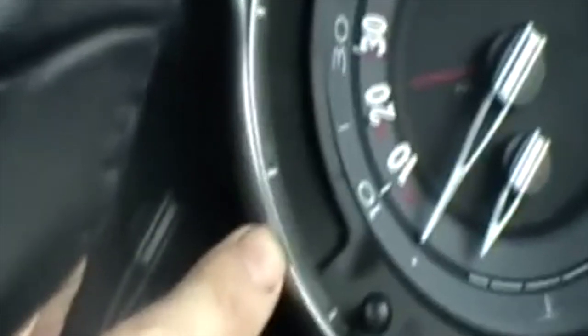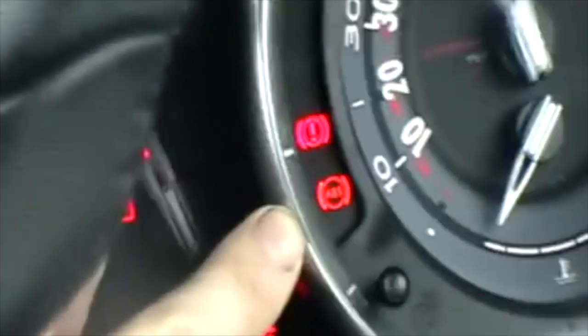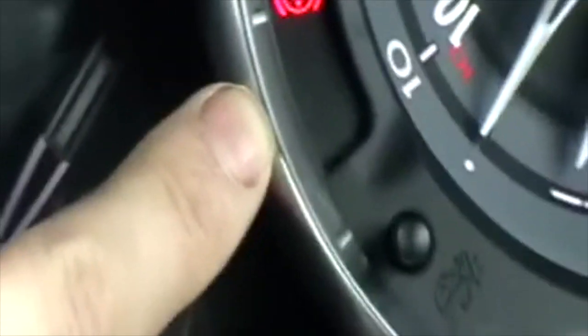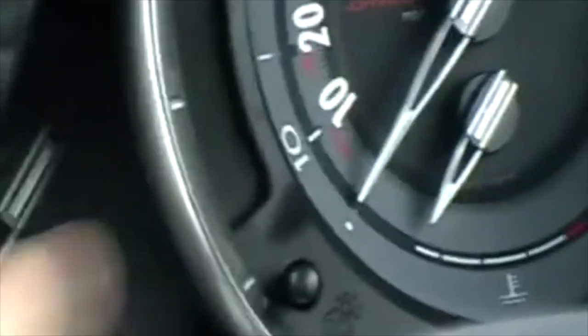How would you know if there was a problem with your anti-lock braking system or your ABS? When you turn on the ignition for the first time, the ABS light will light. If that light stays on, that means there is a problem with it. If the light goes out, the ABS is fine. If the light does stay on, you must take your car to the garage.